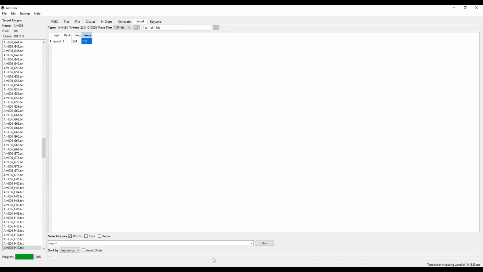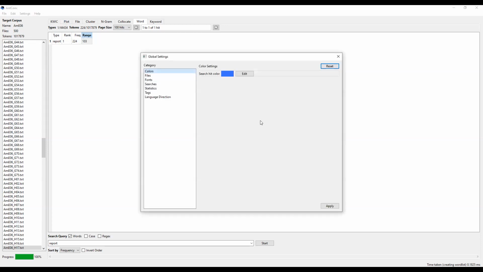At this point, I should also just mention in passing under settings here, you have what are called global settings. There's a lot of things you can do with it. You can individualize your presentation. So for example, the search hit color has been blue, but you can change it to whatever you want. In file settings, you can have full path or name only, and various fonts if you wanted to change that a bit. When you're doing searches, I was using asterisk and question mark, but you can use a whole bunch of different concepts as well.